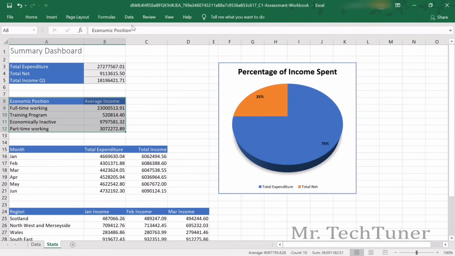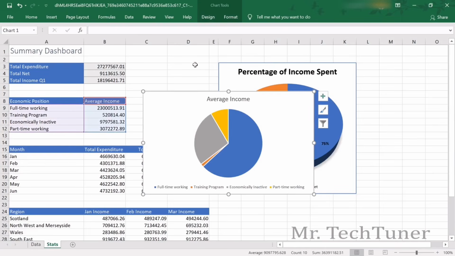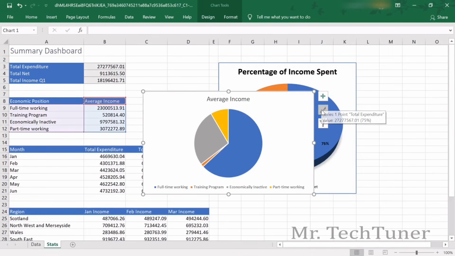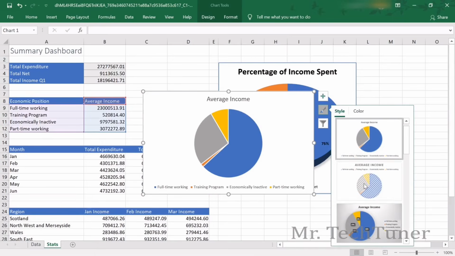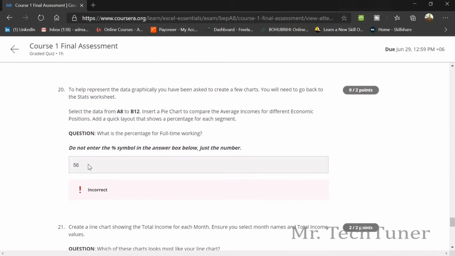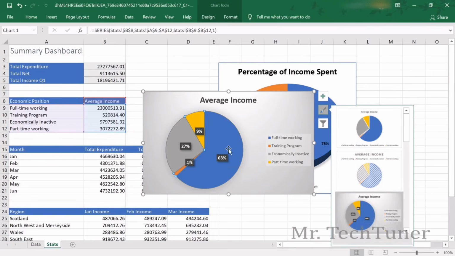Okay, so now if you try to insert, there might be some problem. Now I'm showing you what type of problem it could be. Okay, so there's no problem. We can also change the format from here. So we will select it from which percentage. Now you can see full-time working. How many percent full-time working? 63. Okay, so the answer will be 63% are full-time working here. Don't make a mistake here. Just look at the percentage, 63%.